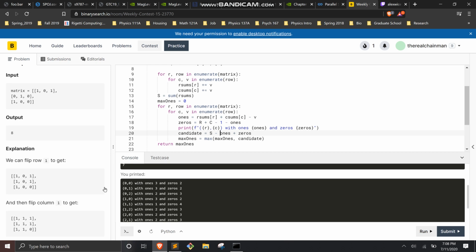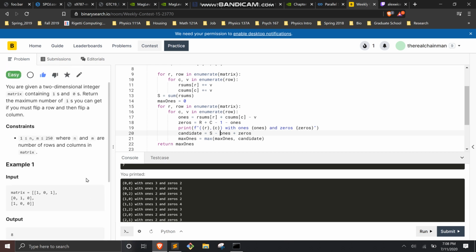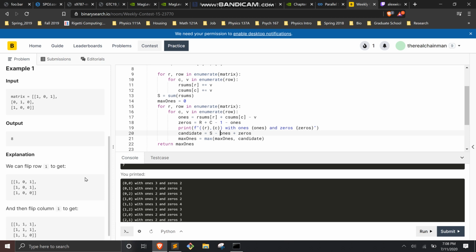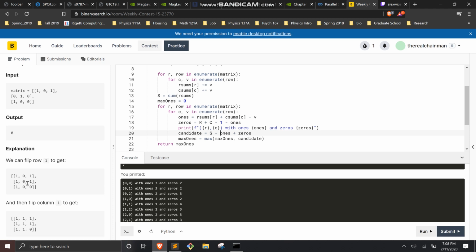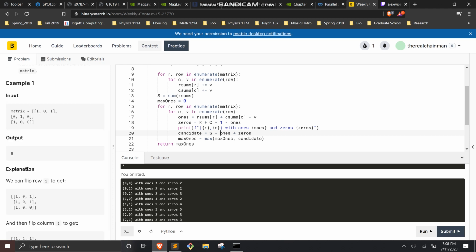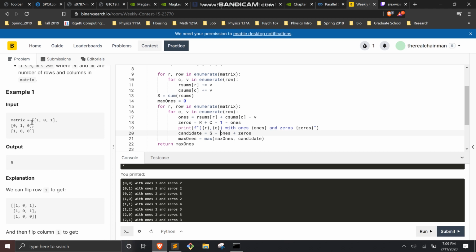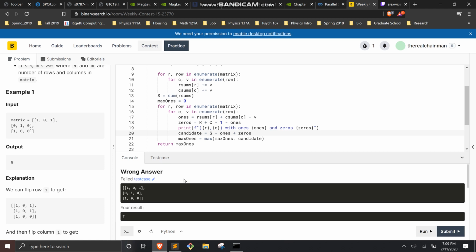So when you get the 1, 1, there's only number of ones is there's only 1, 1. Number of zeros is 4, which is true.